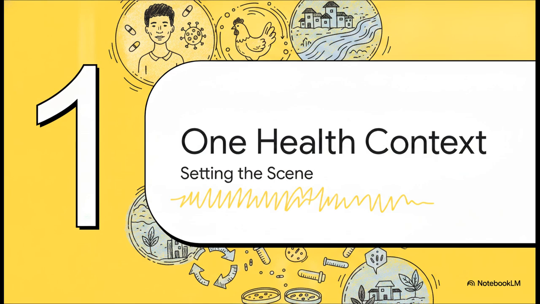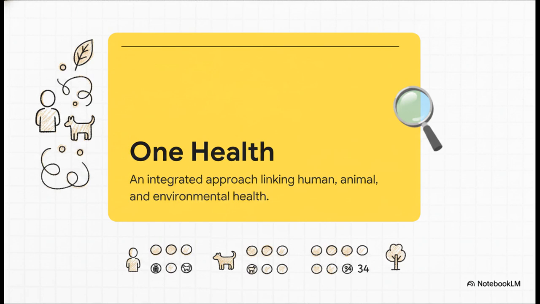Let's set the scene. To really get a grip on antimicrobial resistance, or AMR, we have to look way beyond the hospital walls. The researchers here applied what's known as a One Health lens. Basically, this is an integrated approach that recognizes human health is intimately, literally tied to the health of animals and the environment we all share. So instead of just swabbing humans, the researchers collected 100 diverse samples from a single, interconnected slum community. We're talking 33 from humans, 33 from animals, and 34 from the surrounding environment.